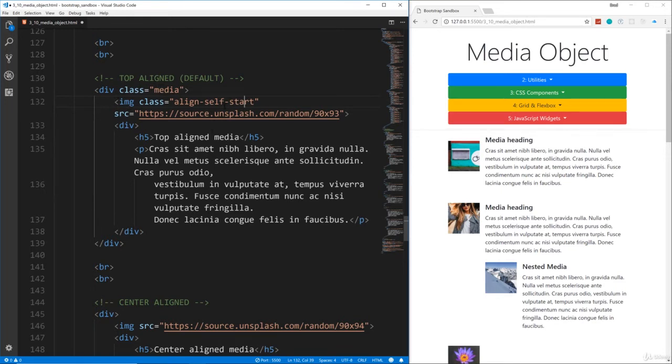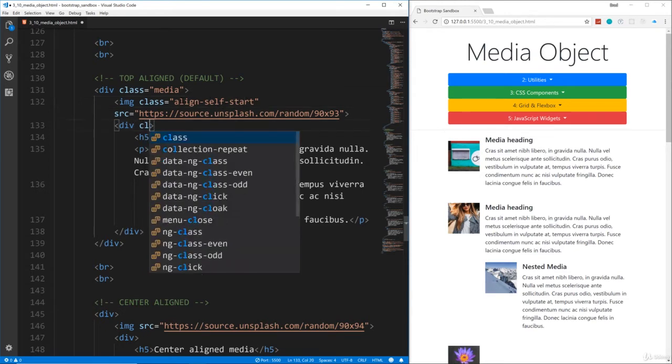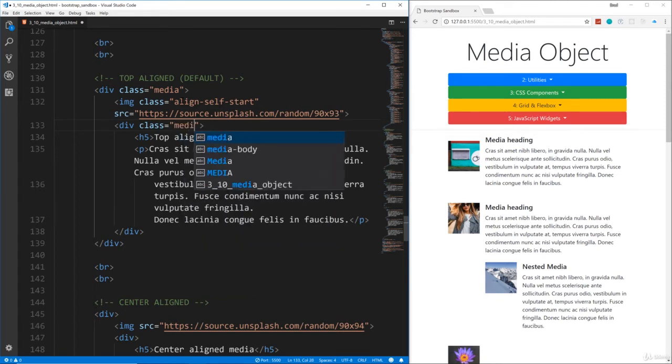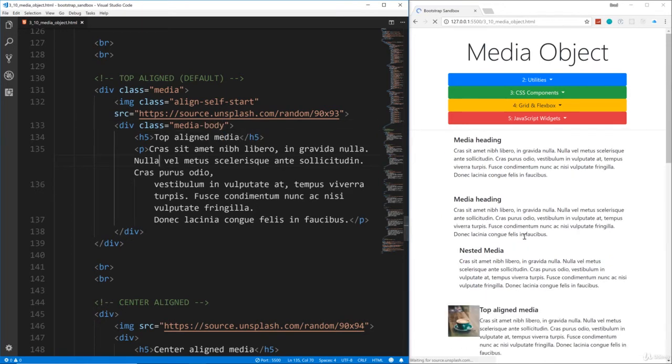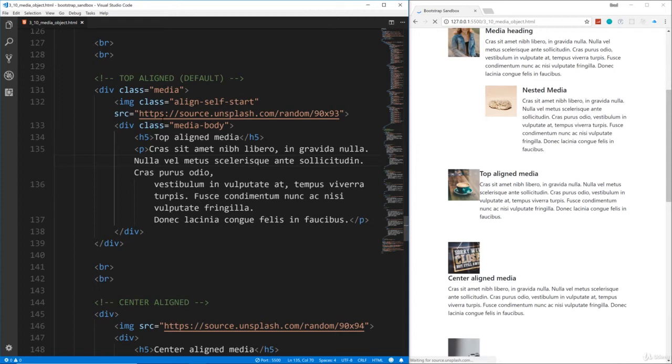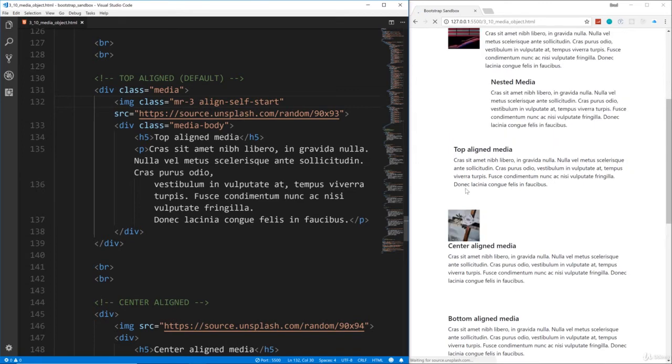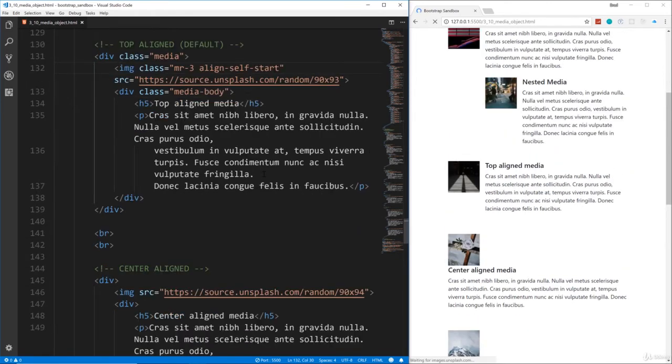So align-self-start aligns it to the top, and then class media-body. If we save that, let's add that margin right, and now the image is aligned to the top.